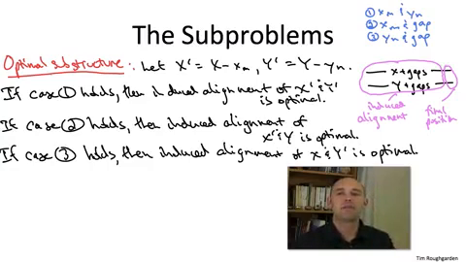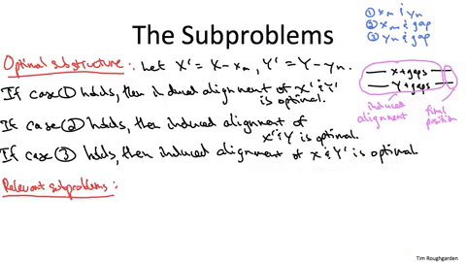So one way to think about this kind of assertion is it says that the optimal solution to a sequence alignment problem depends only on the solutions to three different smaller subproblems. One involving x prime and y prime, with characters peeled off of both of the strings, one involving x prime and y, and one involving x and y prime. But in all of the cases, all that we care about are subproblems in which a single character was peeled off from the right from one or both of the strings that we started with.